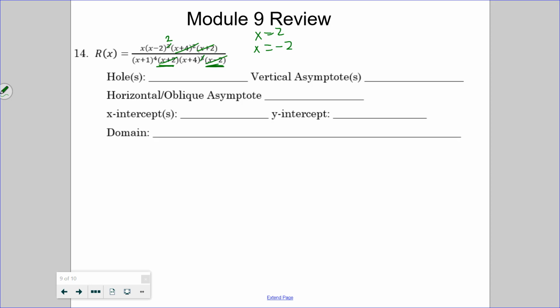So my holes here would be at (2, 0). I get that from plugging x equals 2 into the formula, and then at negative 2 as well. You plug in negative 2, I don't remember exactly what it is off the top of my head, so let me just see what the key says. You plug it in, and when you do, you get (-2, -16). So that (2, 0) tells me I have a hole at an x-intercept, and that's okay. That just means you put an empty circle at that x-intercept, and that happens. That's fine. It just means you didn't completely cancel off from the top.